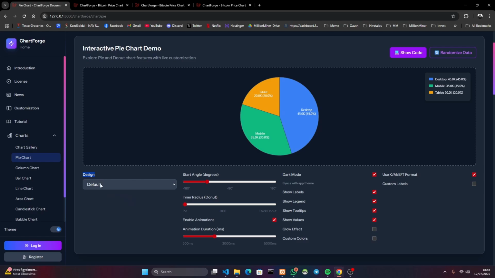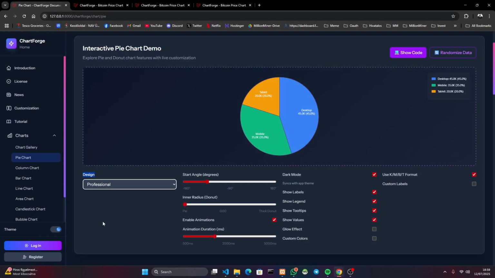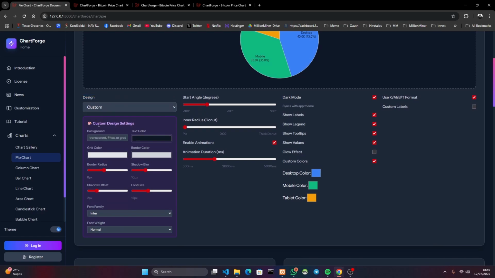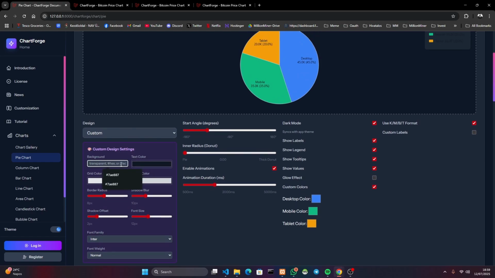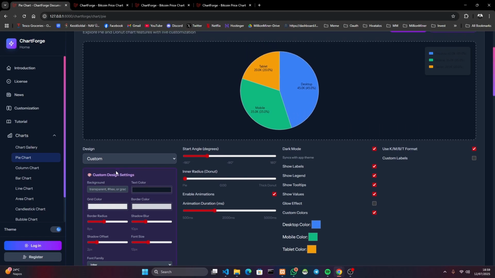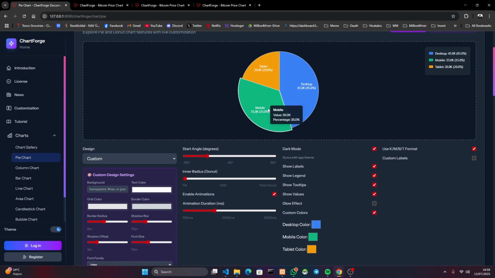Now, first of all, we have design options. It's set to default. Now you can choose different designs, for example, a modern one, a minimalistic one, and as you can see, it also changes the fonts, etc. A cyberpunk style with a nice gradient background, a professional one, or a custom one. Now what custom essentially allows is that you can set any of the particular values, meaning that you can set your own background color, or I leave it out and it will be transparent, or you can set your text color, now it's black, but I can change this one to be white, and now it's white.